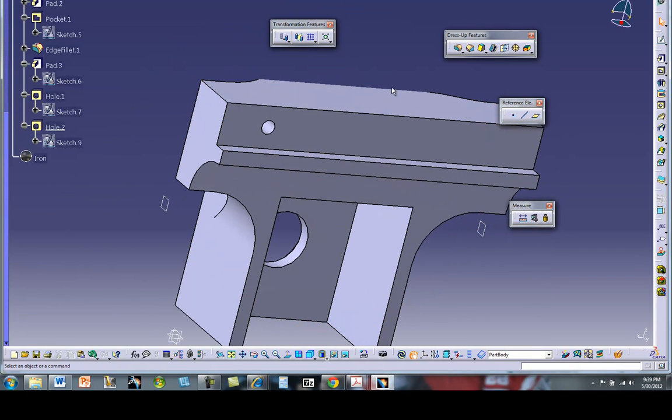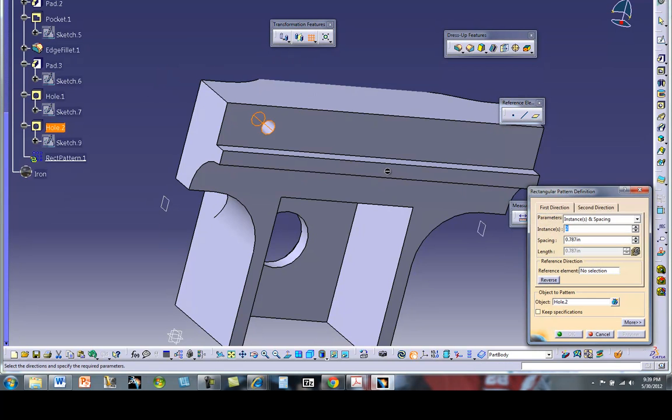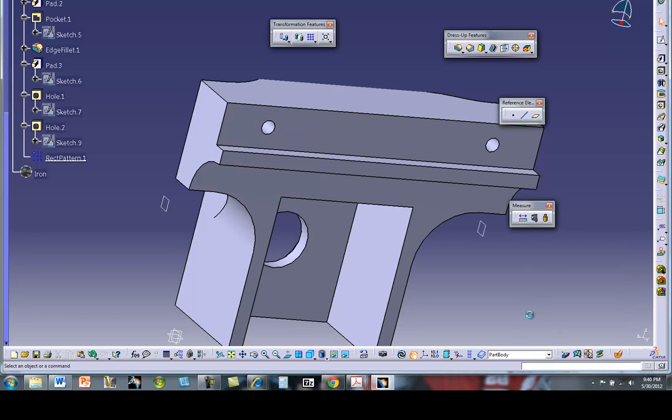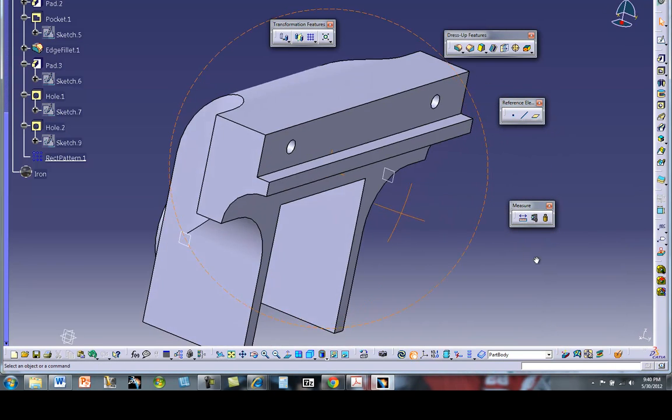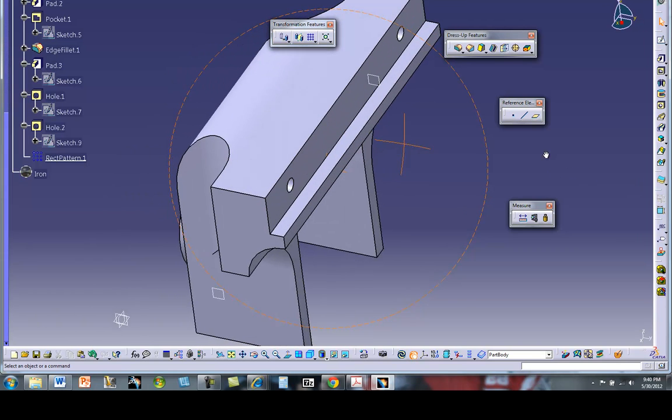Now what I'm doing in the last one, make a rectangular pattern. So again, I'm going to grab this hole. And I'm going to make a rectangular pattern. And I'll say my direction by the reference element is going to be here. And then I want to reverse the direction because I want to go the other way. And the spacing is to be 4.25. Okay, not 285, but 4.25. Let's preview it. Goes over there, hit OK. And there we have that entire vise completed.